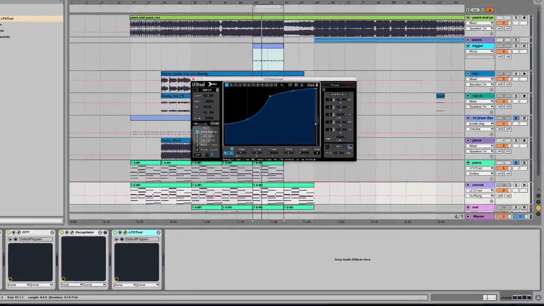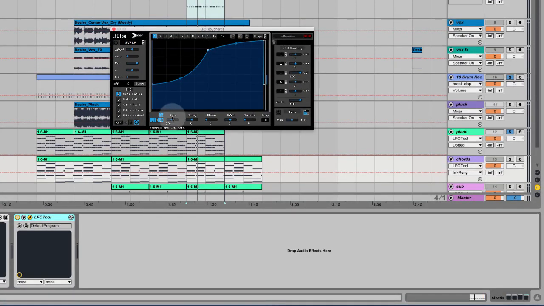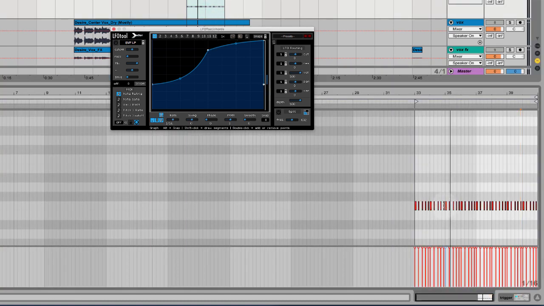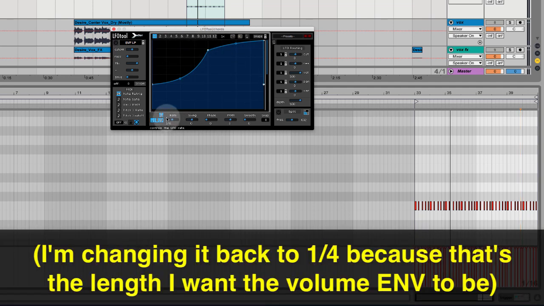I'll go over what this is. If you don't have it on envelope mode, then it might re-trigger based on the rate. So if you have a faster rate, like a 16th, and there is a bigger gap than a 16th between these kicks, the LFO tool will re-trigger based on the rate. You want to trigger it on envelope because that means anytime there's a MIDI note, it's just going to trigger once. You don't have to worry about the LFO tool re-triggering based on the rate. I'm just going to change this back to fourth. There we go. Let's turn off the dot and the triple.